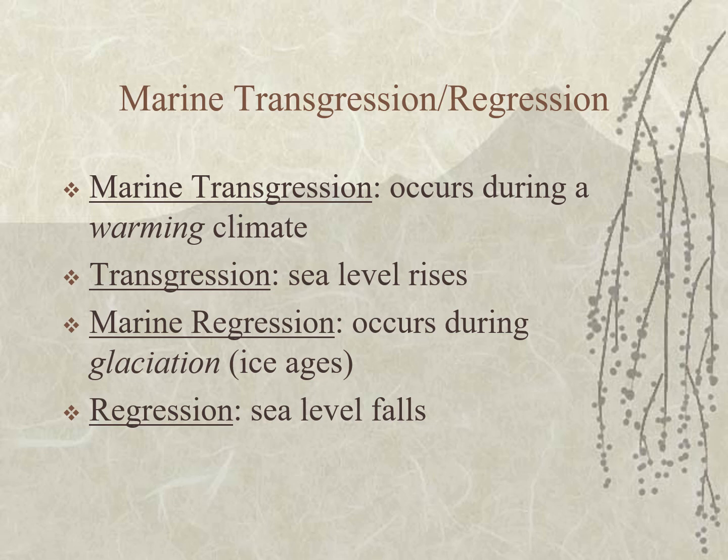Transgression versus regression. You need to know this for your second exam. A marine transgression is a sea level rise, as in the sea is transgressing upon the land. When does this happen? When we have a warming climate. A marine regression is the opposite, when the sea level falls back, and that's only going to occur during periods of glaciation or ice ages. How do we recognize this from the geologic past, looking at the rock record?